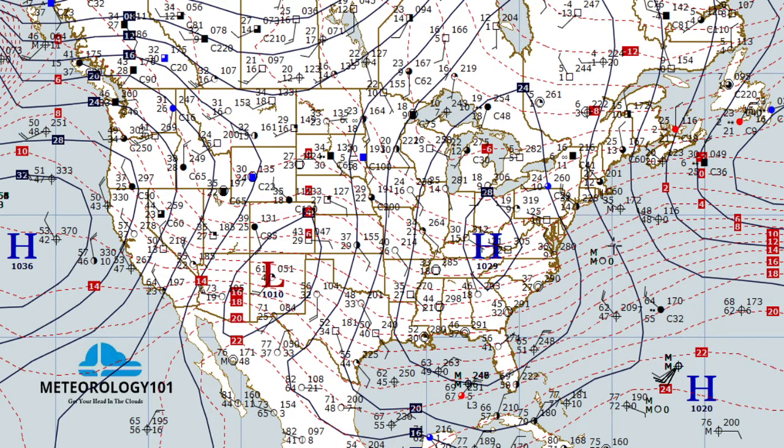Alright, the winds circulate clockwise around a high pressure system, counterclockwise around the low. So we're seeing winds out of the south. We're getting a little wind shift here. This side of the low, we're going to see winds out of the north. We're getting that shift over here. We're getting actually the southwesterly flow, southeasterly flow, northwesterly flow. So if we look at this closer, we can see our rotation right over that Four Corners area.